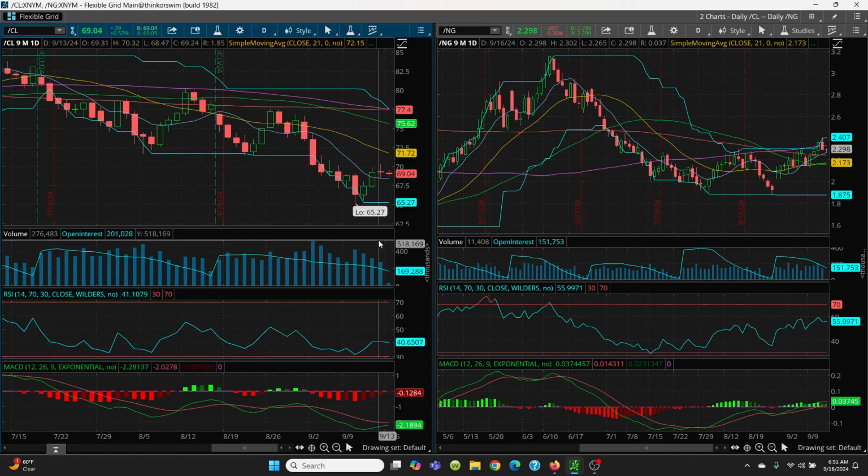So the key here today is what we want to watch is this 8-day on the downside. That is going to be very, very critical. That's at 68.43. You need to close above that. If you can't, then we're going to just follow these candles until we get to the retest. Now, on the upside, you definitely want to watch Friday's high. That's going to be very, very key. That's 70.32. If you can get above it, your big target is going to be right there at that 71.72, your 21 level.